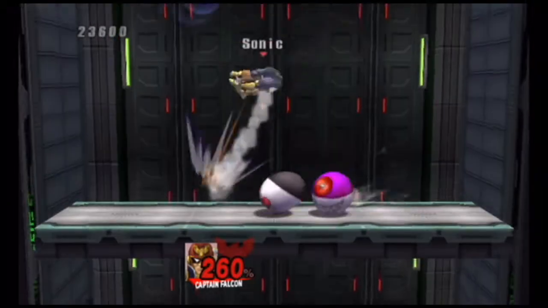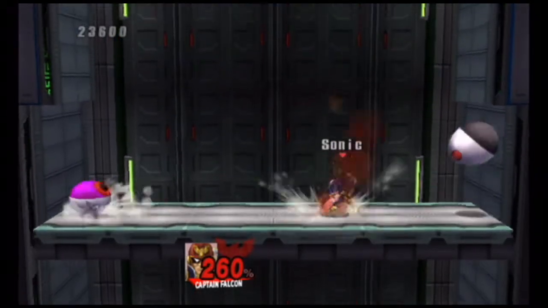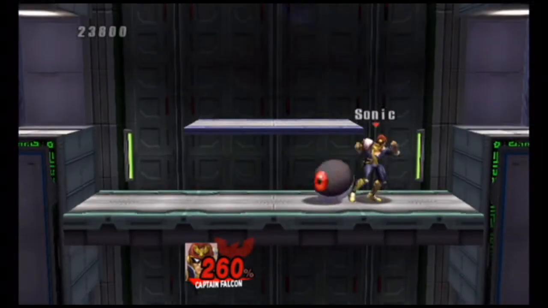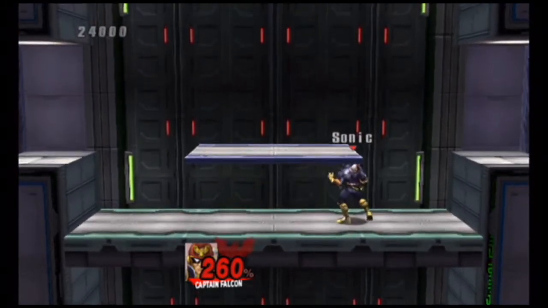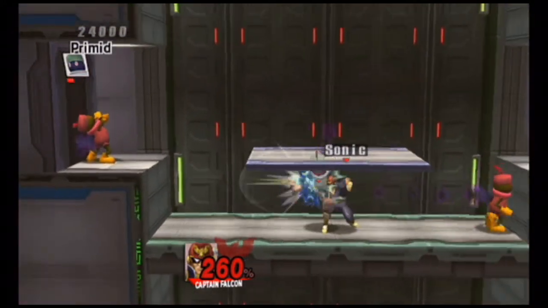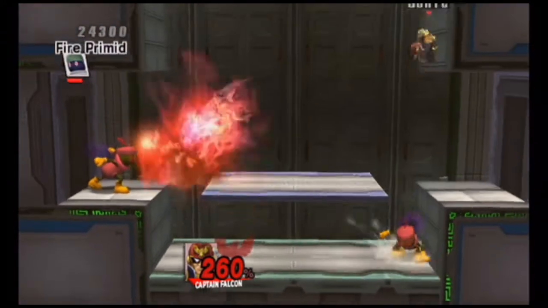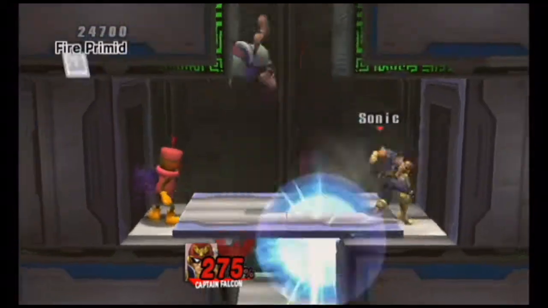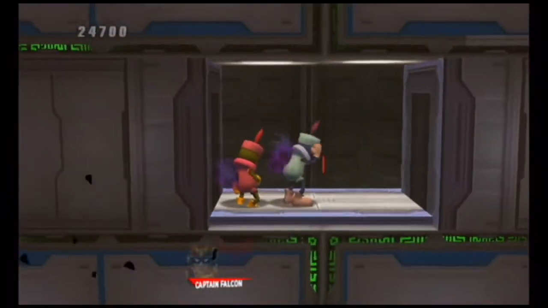Alright, so here we go on this elevator sequence. We have to deal with most of these enemies, so it's pretty self-explanatory. We're going to have to deal with these Primids here. However, if surviving in this area wasn't enough, you have to be sure you dodge getting crushed. So even then you should be able to— WHAT?!